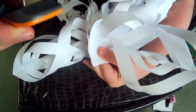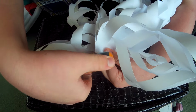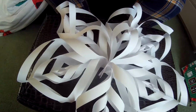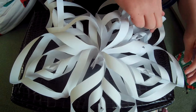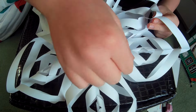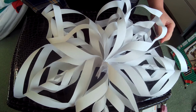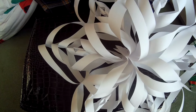Okay guys, so now we just got to get all of them like I have here, and we just got to staple it with the stapler together. Like so. Right guys, so now what you have to do is get, for example, 2 sides, get your stapler, staple it together. You have to do that for all of them. So you do it here, you do it here, and all the way around until you have them all attached to each other. Okay guys, so now we have stapled them together, so when you pick it up, they all stay together.